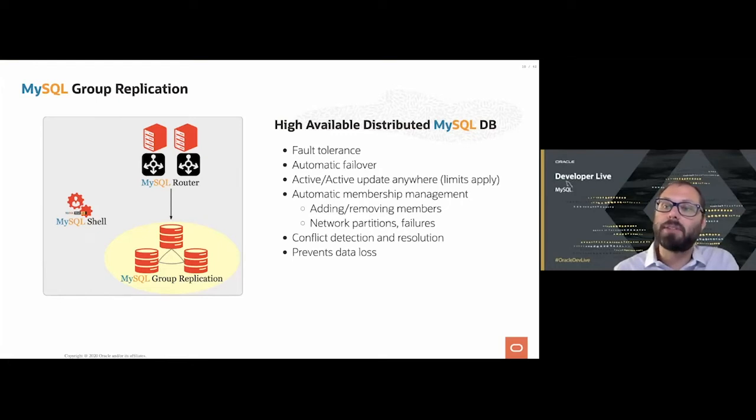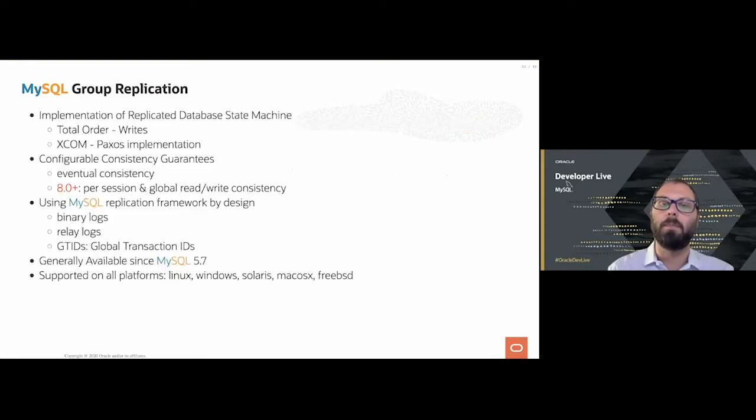It's just a matter of starting a MySQL server, and it will automatically try to connect and join the group. It will recover, get the incremental changes or reprovision if needed, and it will handle all this automatically. In the event of any network partitions or failures, all this is handled by the group itself. There is no external monitoring node. MySQL Shell and Router don't do anything. They just merely observe or send management tasks to configure things. They don't make any decisions. Group replication by itself makes all the decisions.